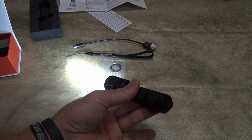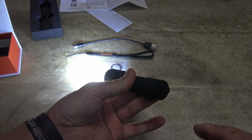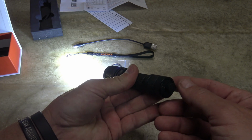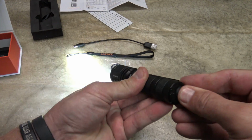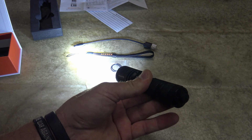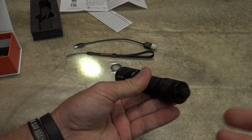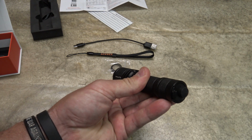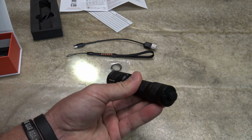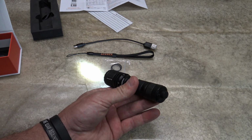It'll remember low, medium, high, or even turbo. So for example, we're on turbo right now. If we hit the tactical switch, we turn the light off, and then we hit the tactical switch again, we're gonna come right back to that 1800 lumen turbo. Or vice versa, if you want the low setting of 50 lumens, turn the light off, come back and turn it on, it remembers what level of brightness you were on.